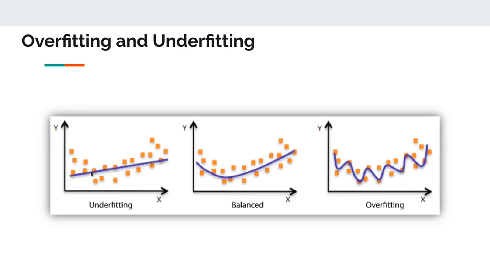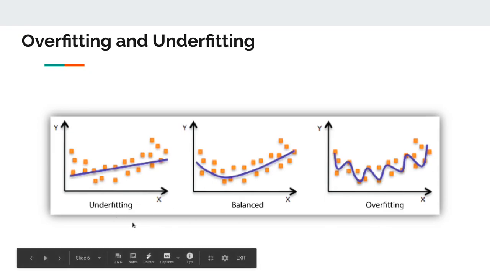Here the model is too flexible, and we don't want that level of flexibility because it hasn't learned anything at all. Just take a look at how relatively far these points are, right? But this model is actually balanced because it has learned the general trend and it hasn't overfitted or underfitted with the data that we are providing it.